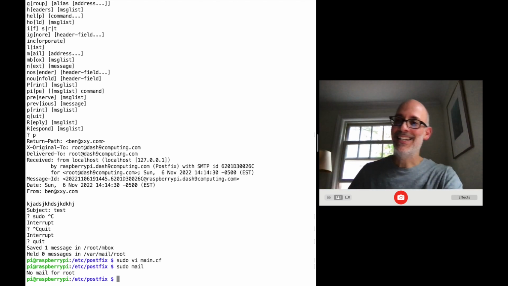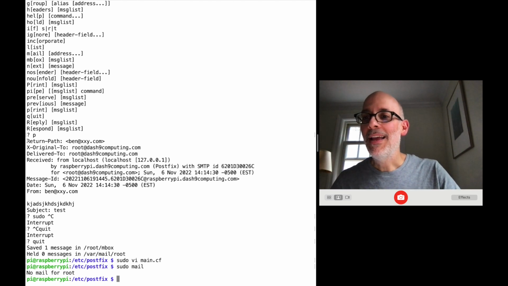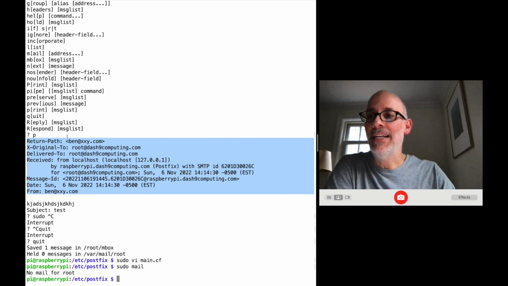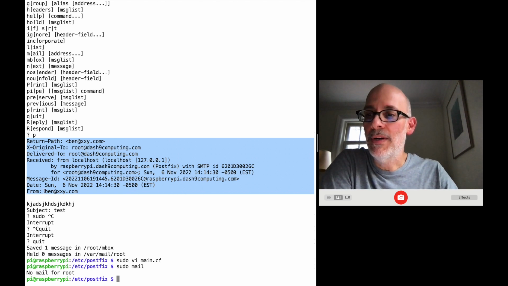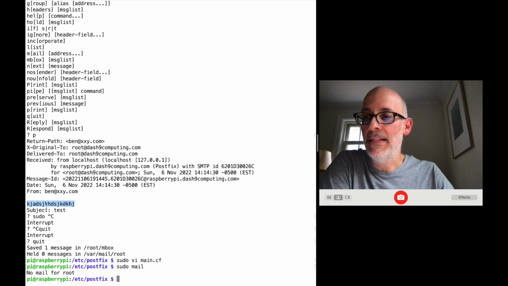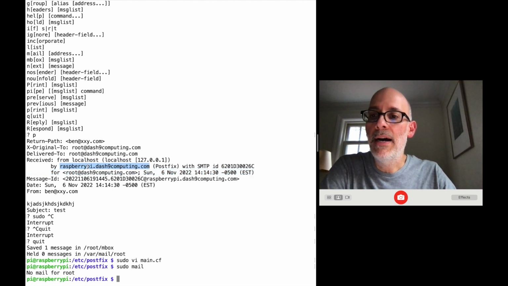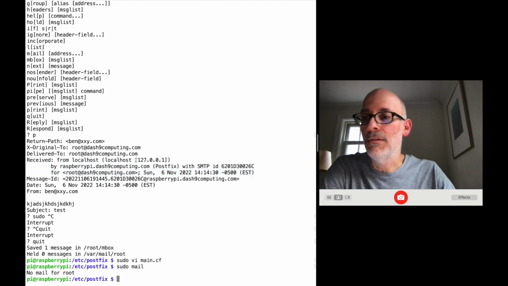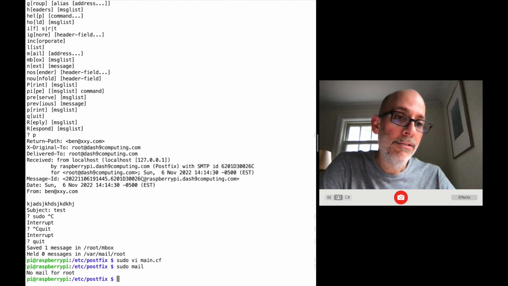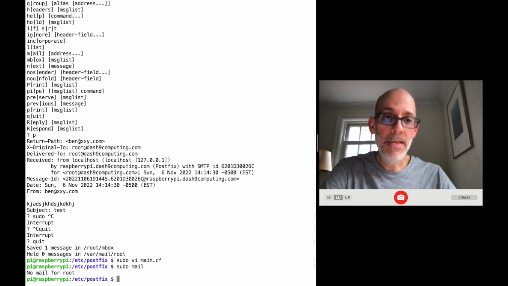Oh, that's because I did it up here before, and I printed it out, and this was the message that came to me. So here's the header. It's a short header, so it shows from. Here's the body of the message and the subject. So I should have put the subject at the top, but so from, the date, the message ID, and then who it's for was sent to root at dash by this server sent it to itself, so received from localhost and delivered to, and that's it. So, and here's the original from, and that's how I sent a mail to myself. So it does work. Yay!